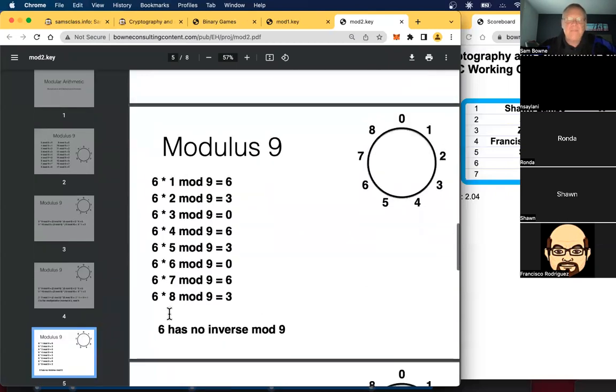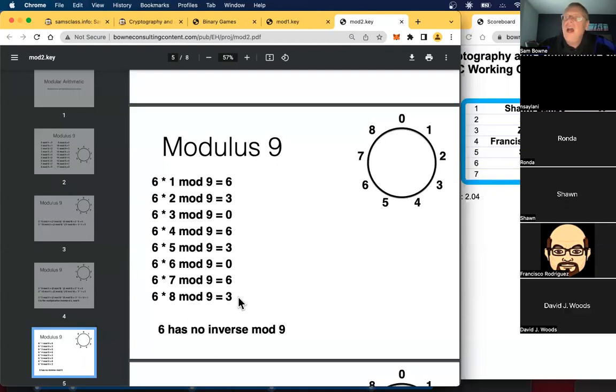That's the trick. Now, if you try 6: 6 times 1 is 6, 6 times 2 is 12, that's 3, wrapping around. 6 times 3 is 18, that's 2 nines, so that's 0. And if you keep trying different numbers, you just get 6, 3, 0, 6, 3, 0. So there are certain keys that you could encrypt with that you could not decrypt. They destroy information. There's no inverse for this. If you scramble things with that key on this modulus, you cannot undo that operation.